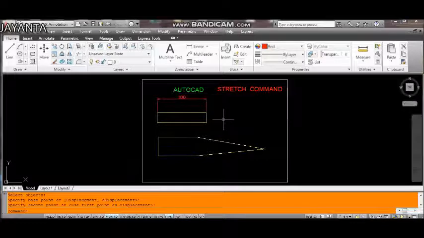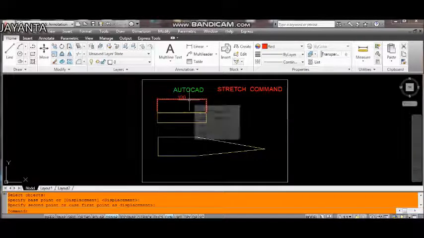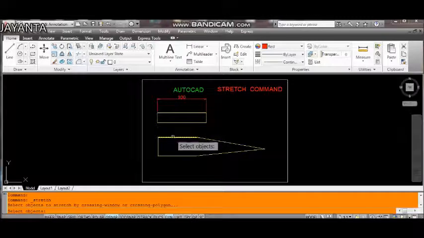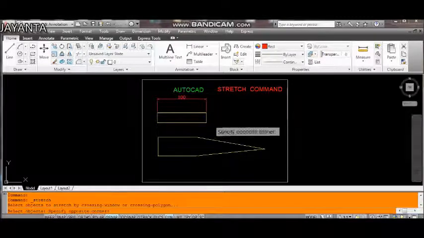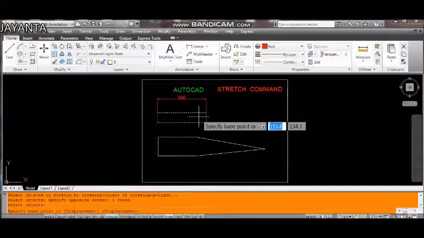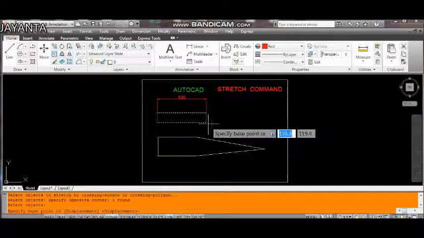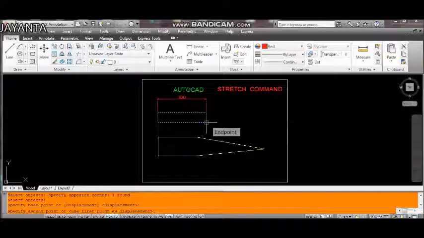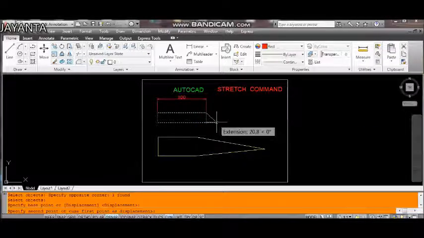I am giving another example. This is a rectangle of length 100 mm. Go to the modify, then click at stretch. Now click the rectangle, press enter. Now click the base point. I am clicking the corner point of the rectangle. Now I want to stretch this rectangle 50 unit.